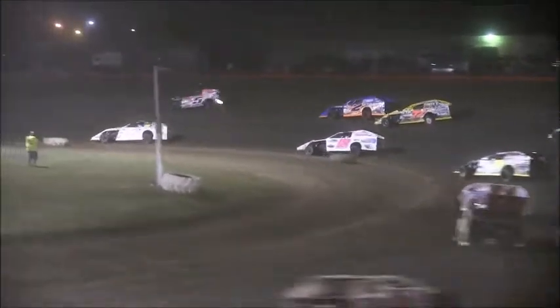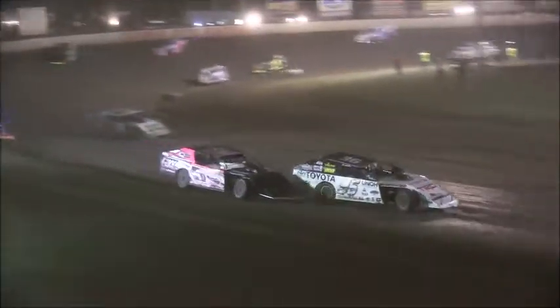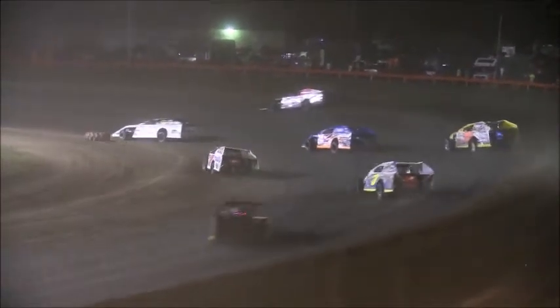Ray Bollinger jumps up to the high side, tucks in behind the 2 of Nick Hoffman. Kenny Wallace now going to show the way down the back straightaway. The 5 of Stephen Brooks looking to use that high side momentum as he works off at turn number 4 down the front straightaway. Now Kenny Wallace to the race lead. So 36 of Kenny Wallace showing the way. Brooksy back to second. Good battle for that third and fourth spot.